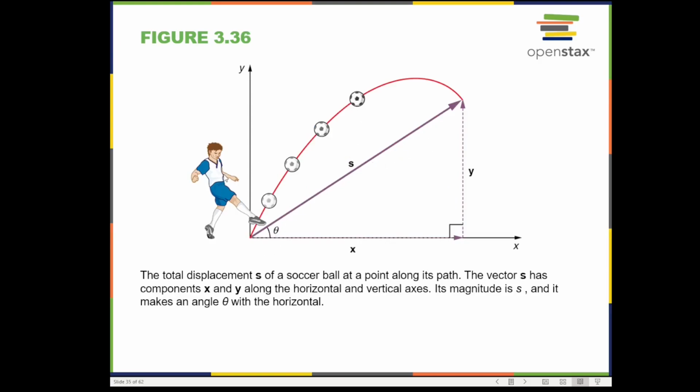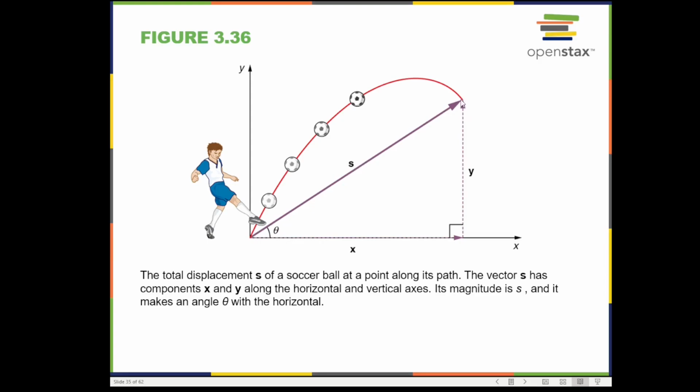Projectile motion. And here we can see an example of it. Soccer player kicks a ball. That ball now goes into projectile motion. He kicks it with some initial upward velocity going up into the red path. The red line is his curve through two-dimensional space. The vertical part, upward vertical, we're going to call the y direction, and horizontally to the right is going to be the x direction. And here, after some time, this vector s would be his displacement.